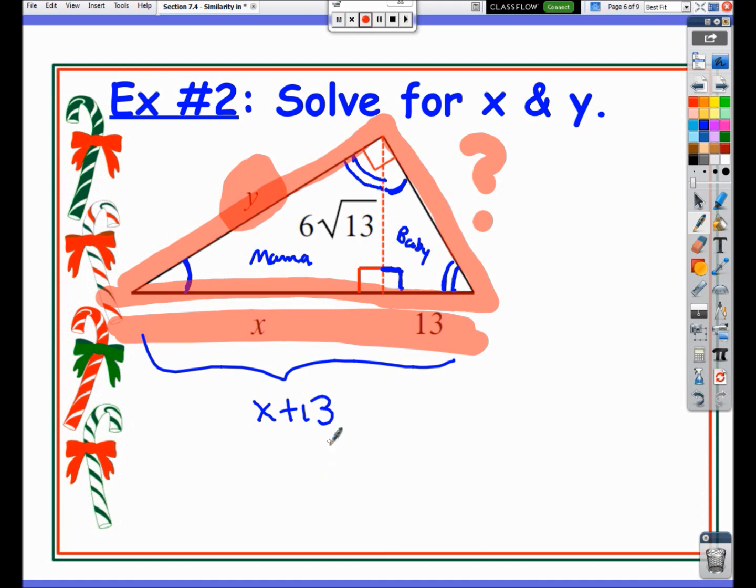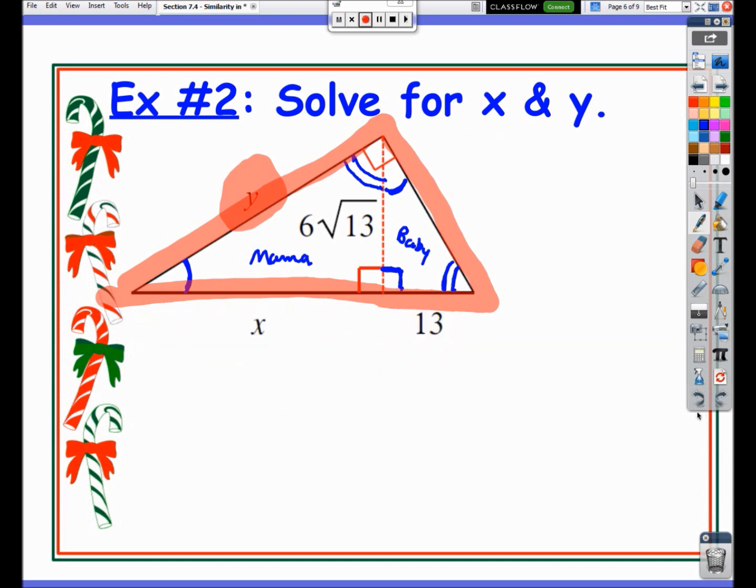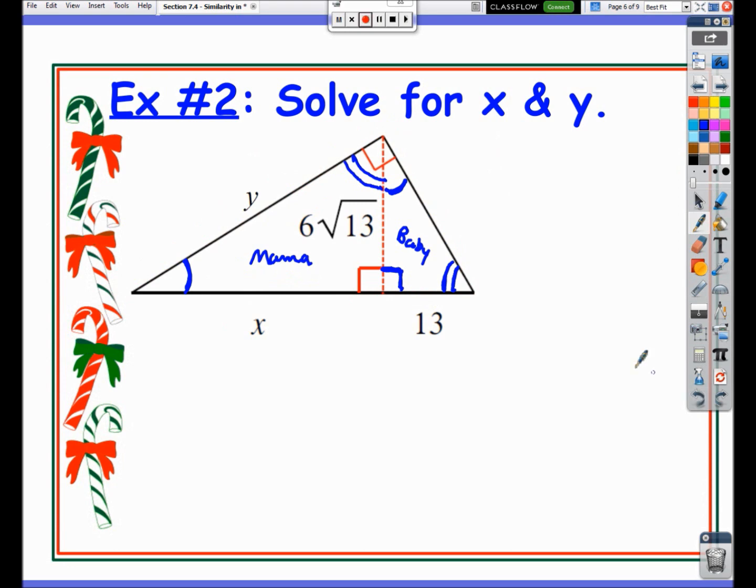So it's basically the big papa triangle. It's like the mama triangle, right? It's got the 2 variable pieces in it. There's an x thing we don't know about it, and there's a y thing we don't know about it. So the papa and the mama are really, really similar to each other. They both have an x and a y. The mama was a little bit better because at least we knew the third side of the mama besides the x and the y. The baby triangle had a lot of good information in it, right? It had a 6 root 13 and it had a 13. So I'm feeling like maybe we should use that baby triangle.